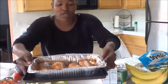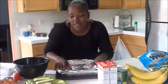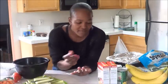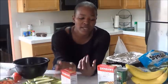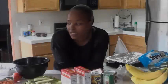And I just have 4 chicken breasts in there. I'm gonna probably cut them up. I haven't really decided if I wanna use half of this for the salads because it's already seasoned, so it may not taste right. I'm gonna have that with 2 different rices. I have a garlic butter rice, and then I have a yellow rice that I'm gonna probably use. I was thinking of using white rice because I have tons of white rice, and I'm trying to use stuff that I already have here. I think that's basically it. So I'm gonna go ahead and finish up here, and then I will see you guys when I'm done.